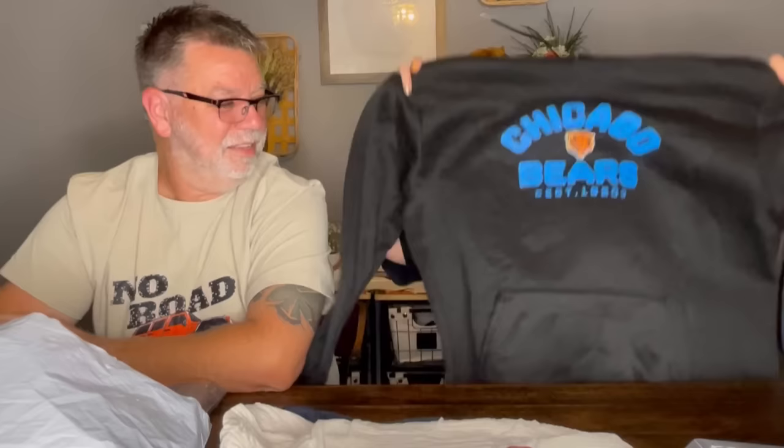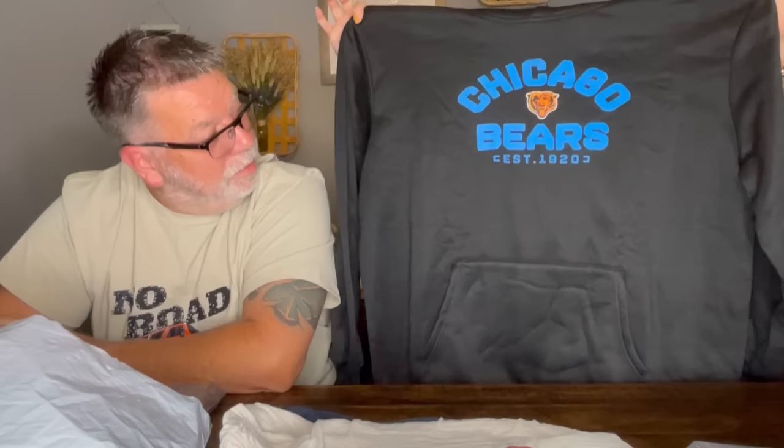I think I might be able to fix it with a Sharpie. Yep. I think you could probably cut the little section. I'm scared to do that, that I'll cut the fabric, but look, y'all tell me what the problem is here. So this is a hoodie, by the way. All right, here it is. Do you see anything wrong with that at all? Anything?